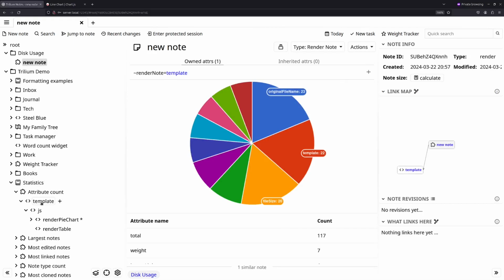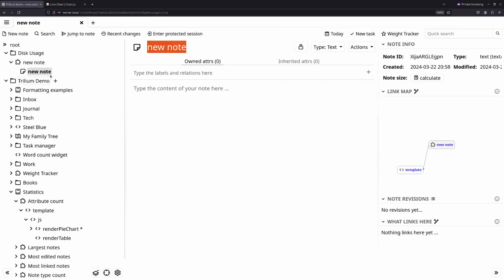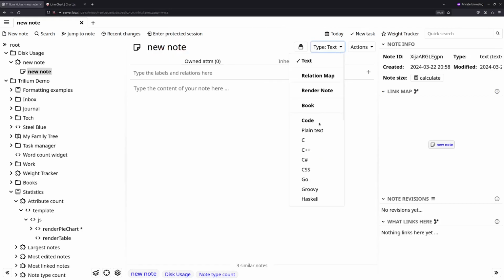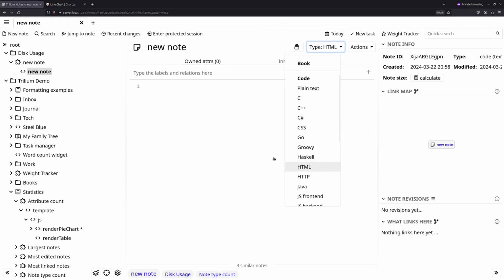Next step is about how do we create this template HTML and the JavaScript inside them. So as we see here, we don't need the template to be a child of the node. However, once we create the template now, to make it HTML, we just select the code to be HTML, and then we need to add some HTML here.